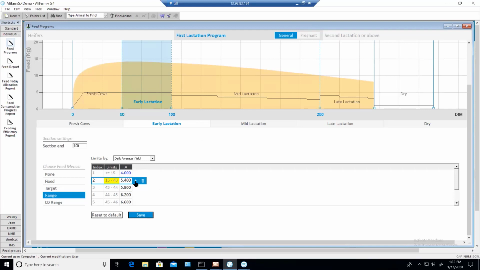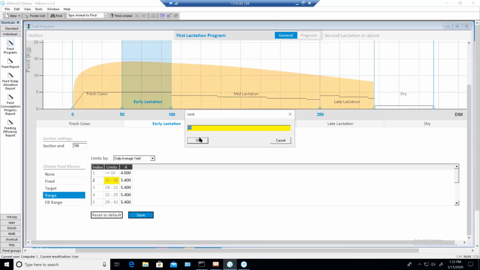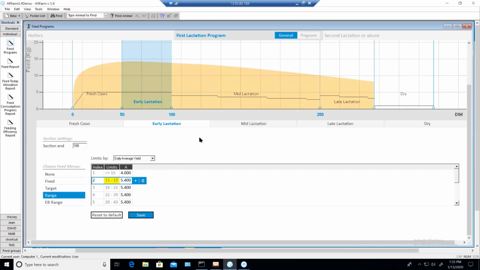So first of all, the first option is to press on the plus next to each number. When we do that, it skips in steps until it reaches a number. Now here it's 15 to 18, but I want it to be 19. And now it's between 15 and 19. And the next step is already set from 19 to 22. But again, I can do it from 19, for example, to 20. And that's the way we build the menu based on production.